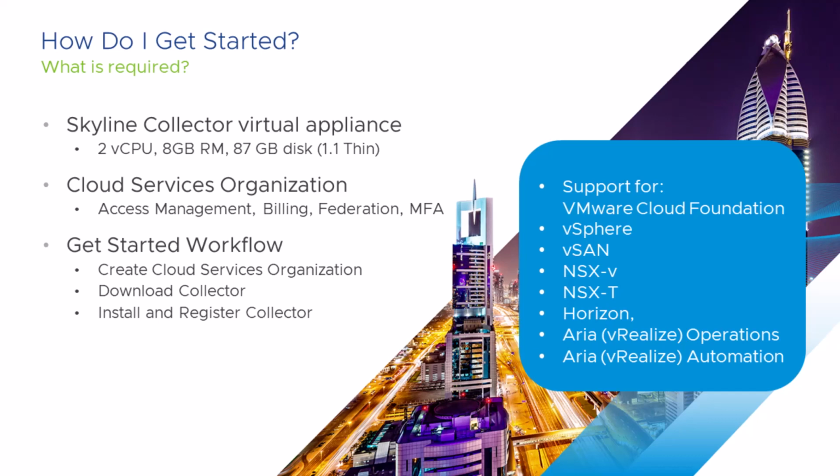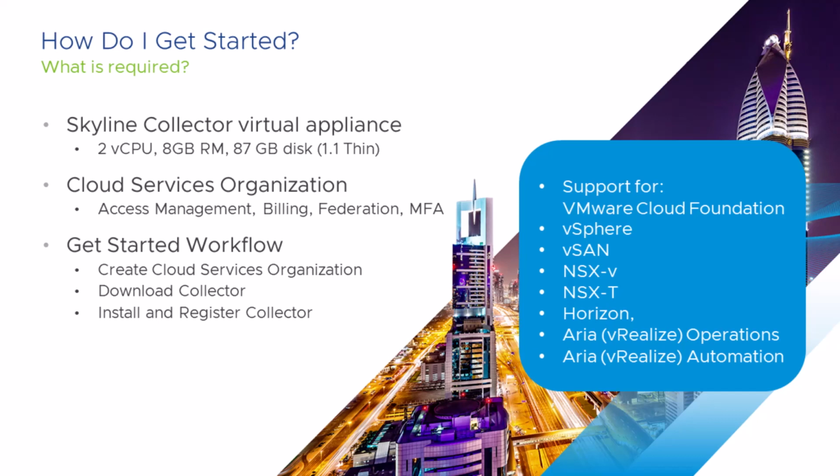Another requirement is a cloud services organization. Skyline is a SaaS-based service that's delivered to you, and the collector is the on-prem component that our customers have to deploy. The organization, you can think of that as the platform where Skyline Advisor is delivered and also where you consume findings and recommendations and also use Log Assist. And that cloud services organization has components to it such as access management, billing, and developer features. You can also do federation to your local Active Directory and also use multi-factor authentication.